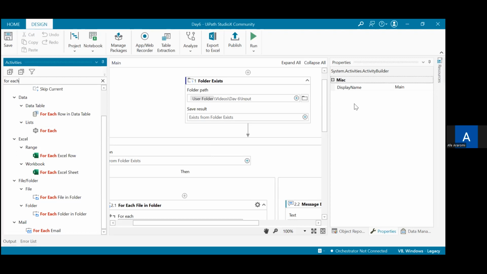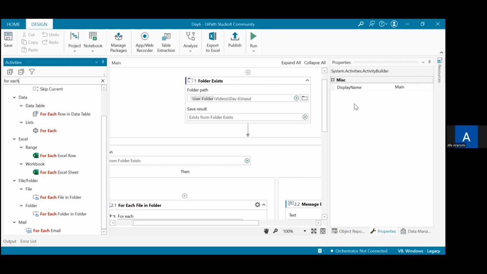Whatever it is, for a set or collection of items, in this case data, that you want to perform a set of actions for, instead of doing that action again and again manually, or building a workflow where you won't even know how many items may be in that collection.